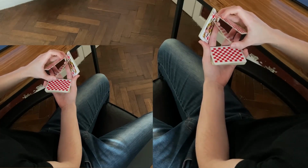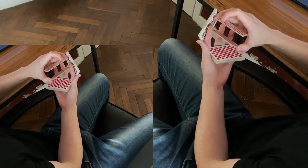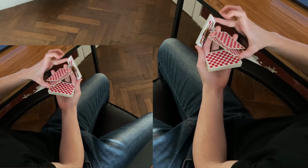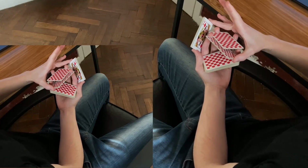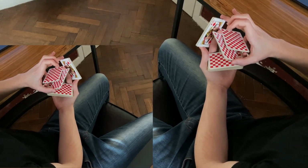At the same time, you're going to be moving your left index to the left so that you can position the base packet on the side of the index. And at the same time, you're going to use your middle and ring finger to grab that packet, so now you have full control.